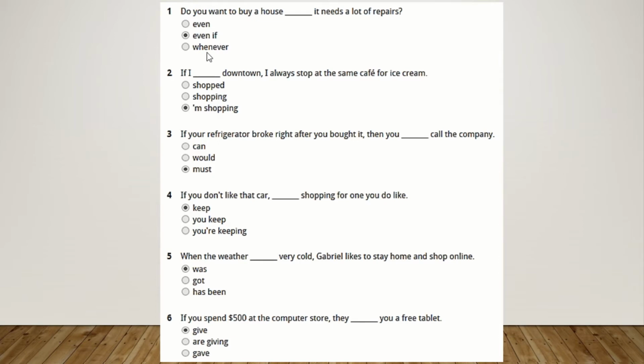Because it's not something that always happens, right? When we say "when" or "whenever", it's something like a routine, or something that is true or that always happens. But in this case, this is not a routine. This is a surprising result. So we have to emphasize it with "even if".